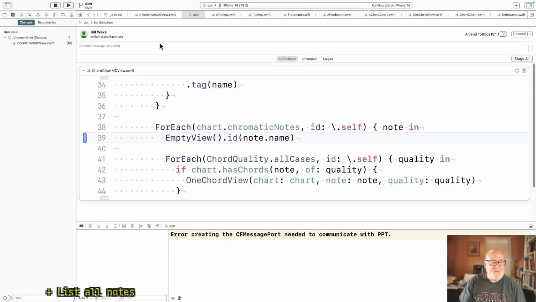Okay, so put indexes in main view. So, well, put, is it ID? Yeah, ID.